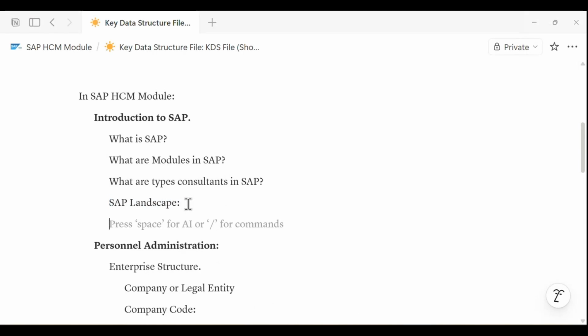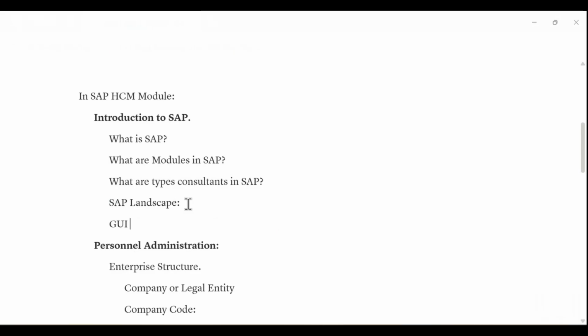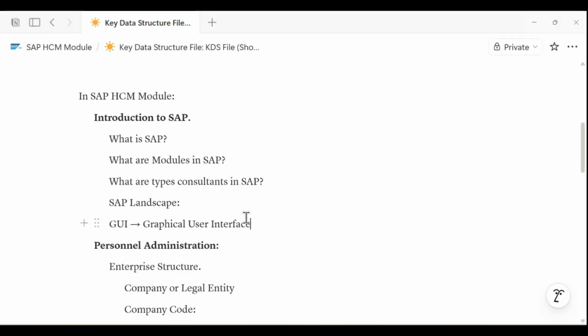Okay, and SAP navigation. SAP GUI, graphical user interface. Graphical user interface means it is a client side application, where you have to do all your activities, and those activities will be saved in the SAP server.